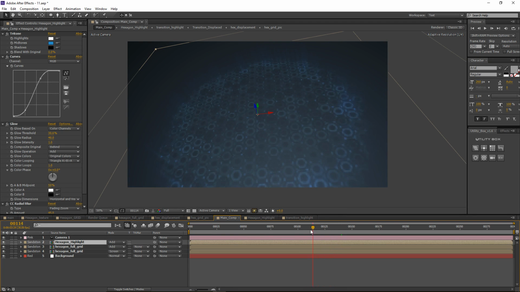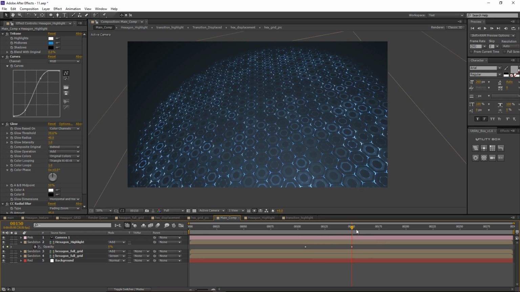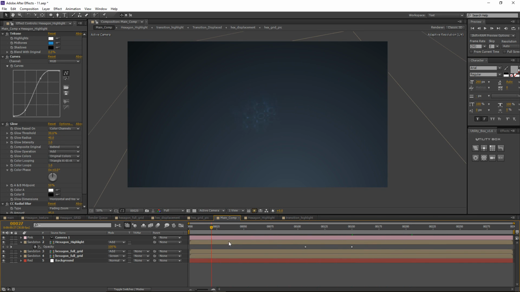I will also fade this layer out towards where the reveal is ending. I'll make a keyframe for opacity at around 107 frames, and at around 150, I'll set this to 0, so it's completely gone and we're only left with the original grid layer.